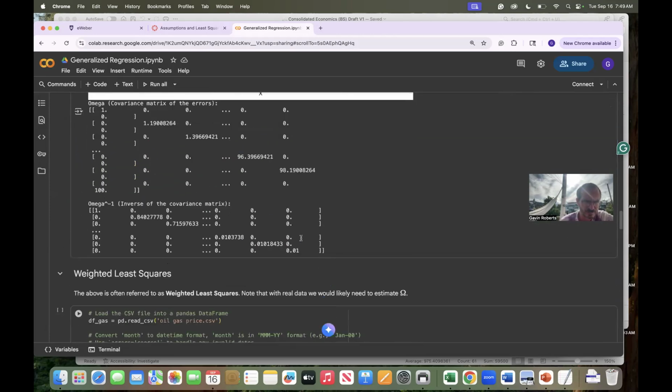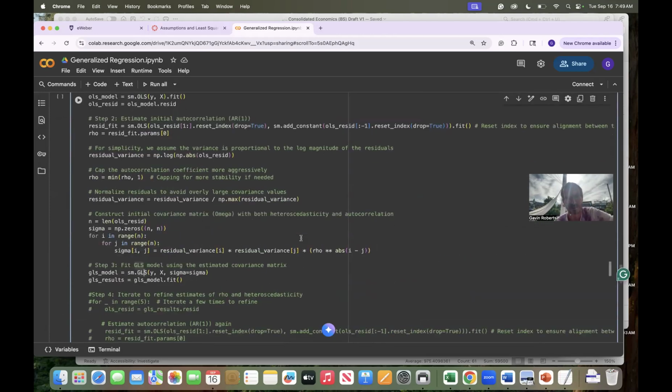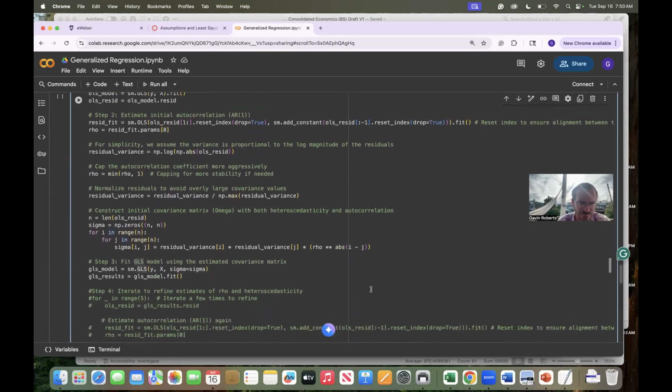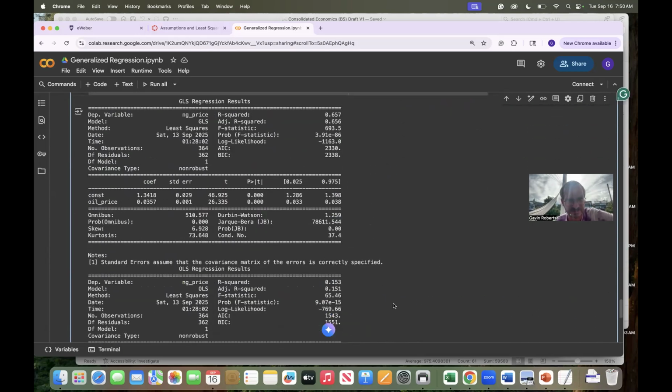I don't think I do that with heteroscedasticity, but I will do that with some more complicated topics, like when we get more into endogeneity, and you'll see how we can just hard code estimates. Essentially it amounts to defining X prime X, X prime X inverse, defining all those matrices, and then using Python to do the matrix operations, because we know the matrix operations. B equals (X prime X) inverse X prime Y is a matrix operation. Python can handle those. So instead of using these packages, we can explicitly get our estimates using that math. And I want to just show you the results of this process now.